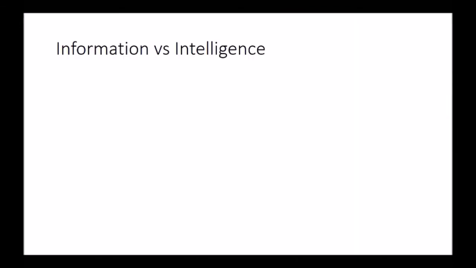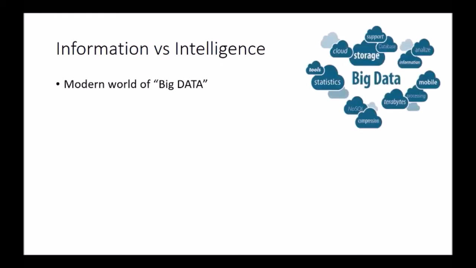Information and intelligence are very different things. People often confuse them. They think if they have a lot of information, then that's a lot of intelligence. Information is not intelligence. In today's world, we talk about big data, and big data can be from a huge number of different sources, particularly where we have what we call machine-generated data. We can quite quickly end up with tens of millions of records.